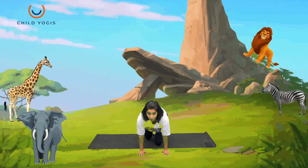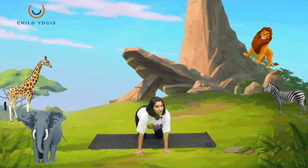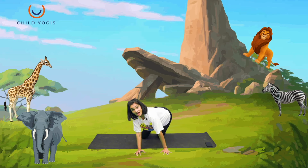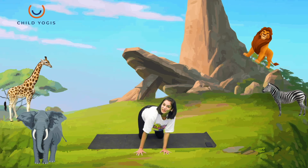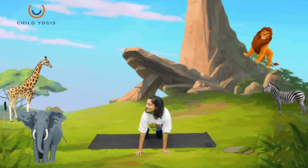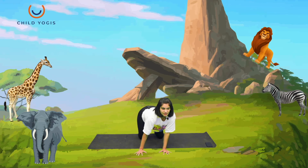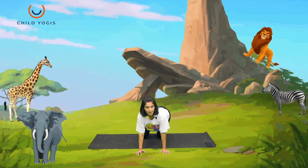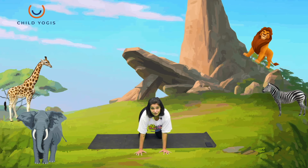Come on all fours. Back completely straight. Very nice. Hands under the shoulders and we play. Go side to side. So Simba is playing. Simba is playing with Nala. Happy, very happy. And all of a sudden, Scar comes. What does Scar do? Scar comes and tricks Simba. He says, Simba, why don't you go to the elephant graveyard? Go with Nala.